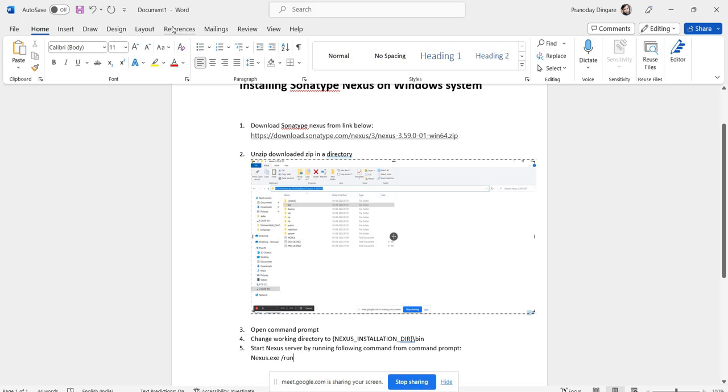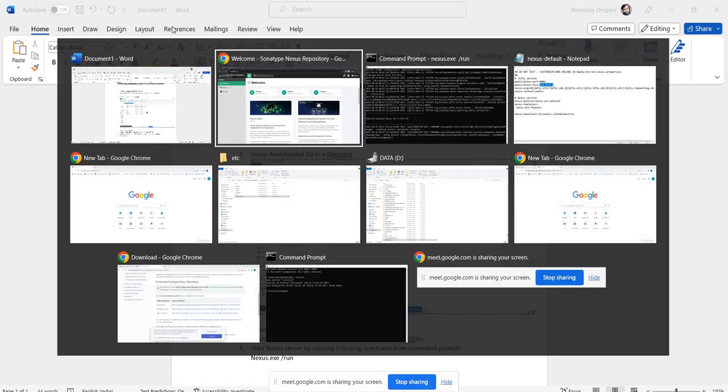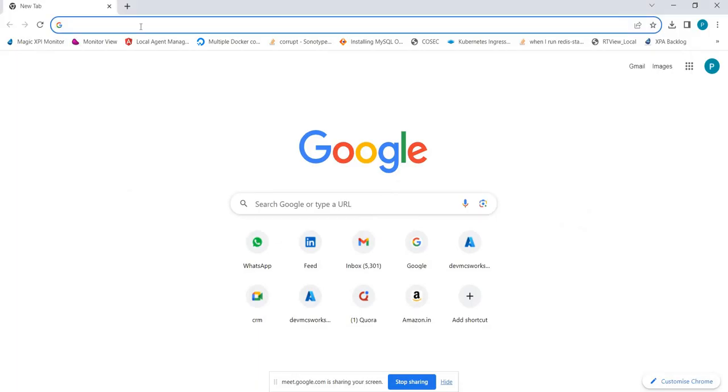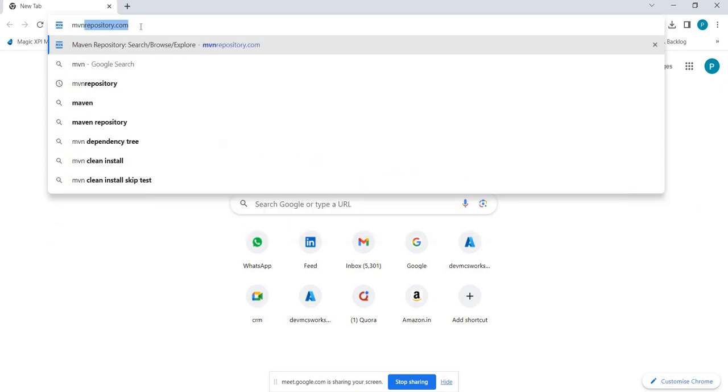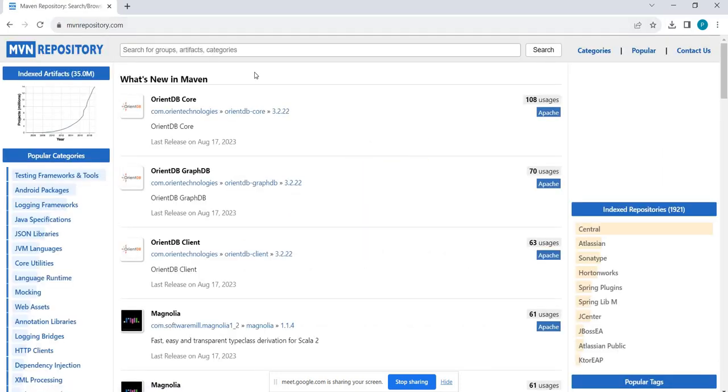Now what I mean by that is, let's take an example of this MVN repository which we already had discussed about. This is a public repository in the sense, if you deploy your Java library here, anyone would be able to download it and use it.